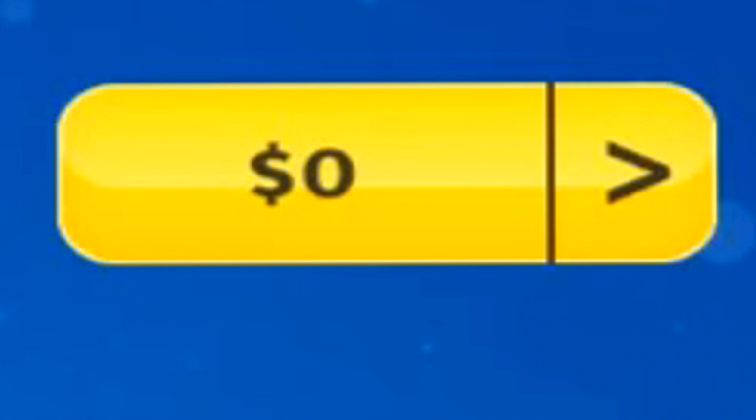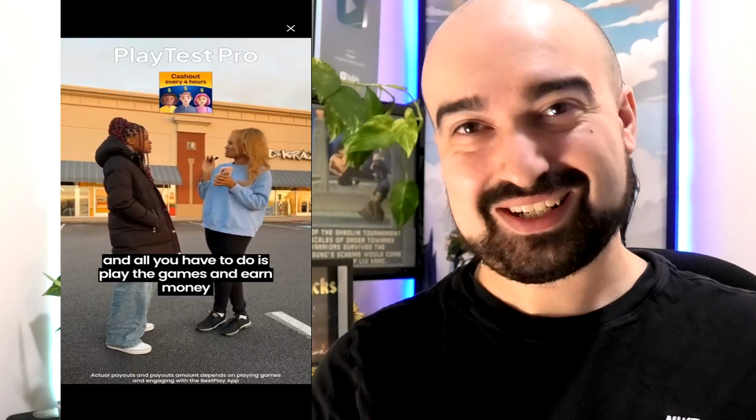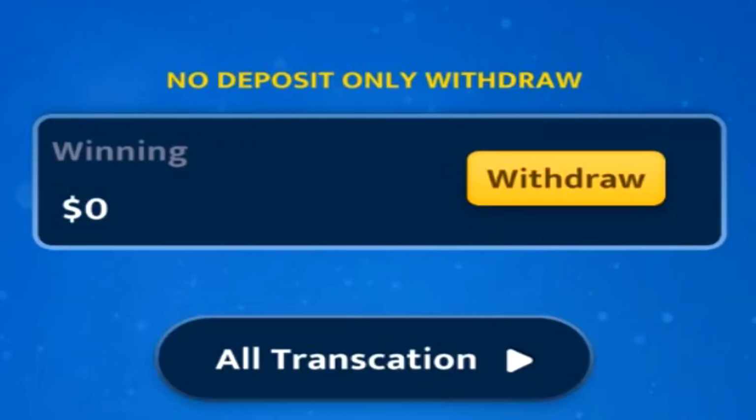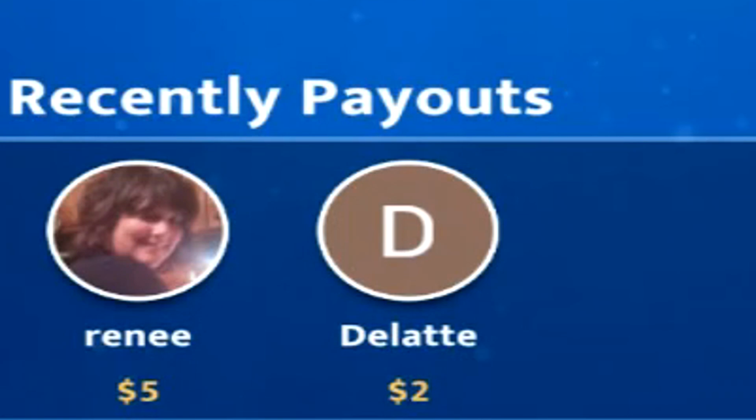If you tap on the balance, it will instantly play an ad. Now, I don't know whose bright idea it was to do something like that, but that is so annoying beyond belief, and generally not a good sign of what we're going to be getting ourselves into. So they don't really talk about any type of minimum, by the way, but from what I can tell, according to the recent payouts, we have a minimum of $2, and $5 was the more recent one.